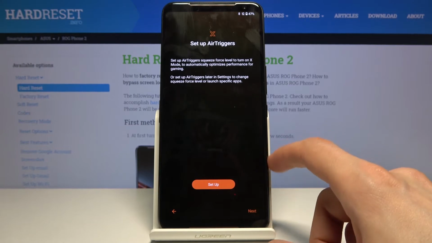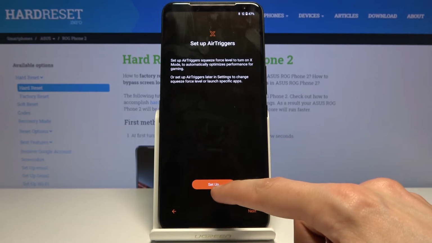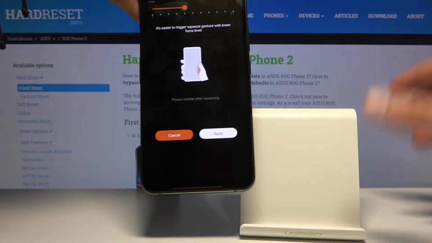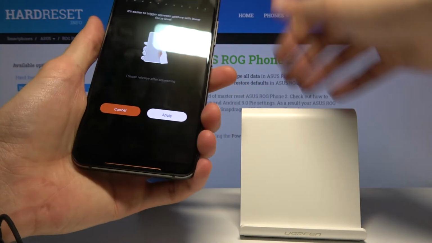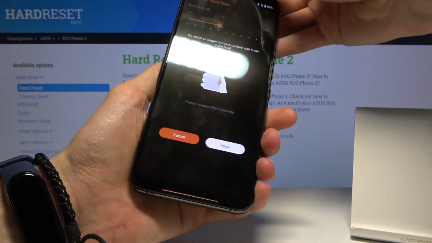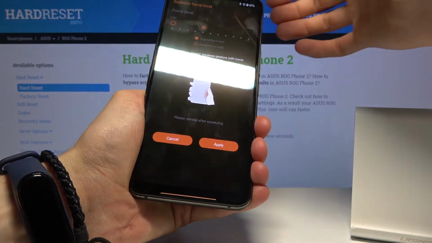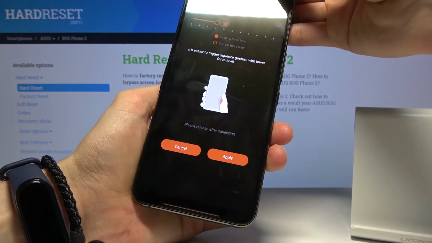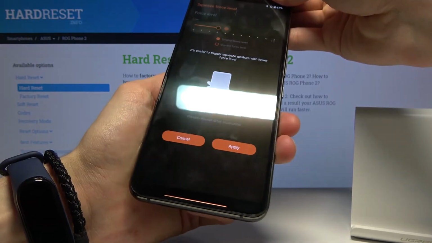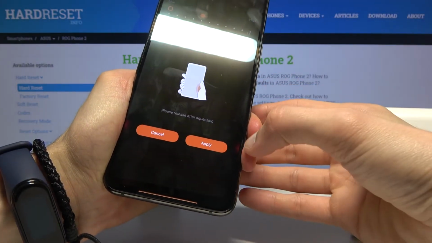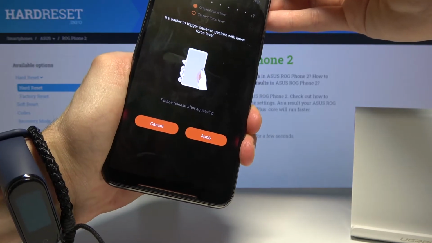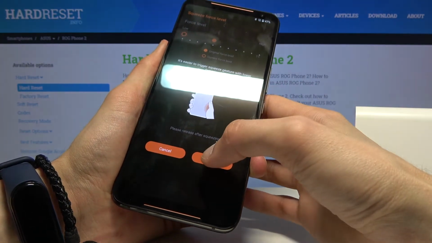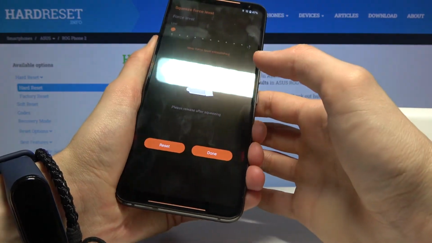Now this is an option that is on this device, so we can tap on setup and you can see what it does. So when you grab the phone, which I do need to grab it for this purpose, and you hold it and squeeze it. Where is it? Oh, there we go. Now it's popping up. So you can see on the edges there is a little red light appearing. So right over here. So that is the air trigger. So you can see.